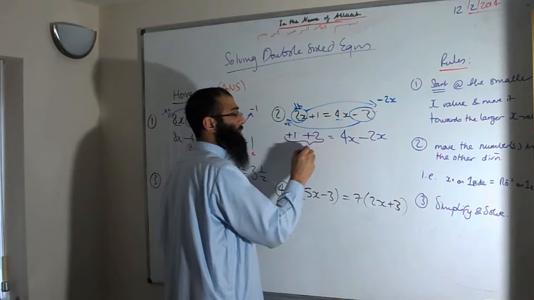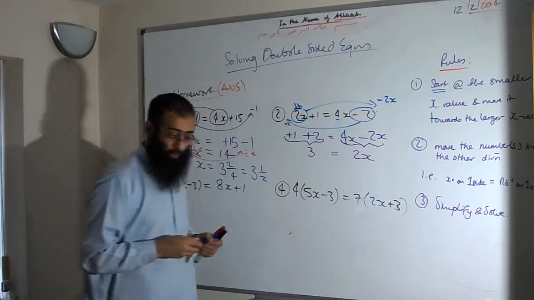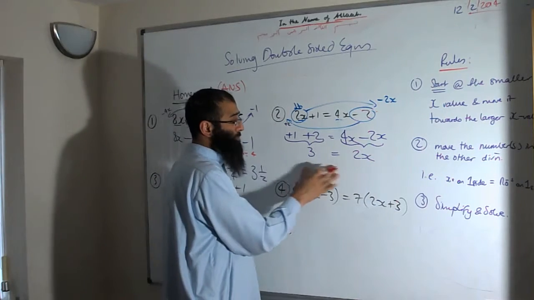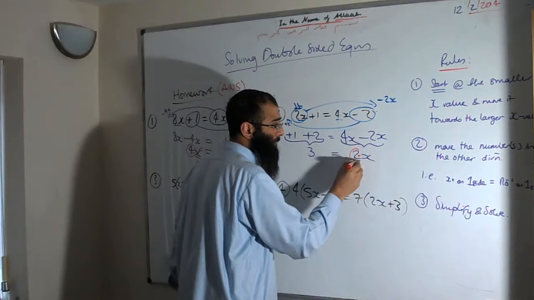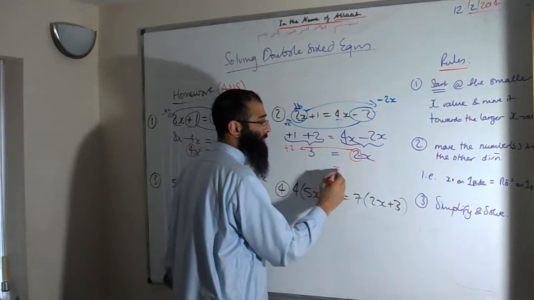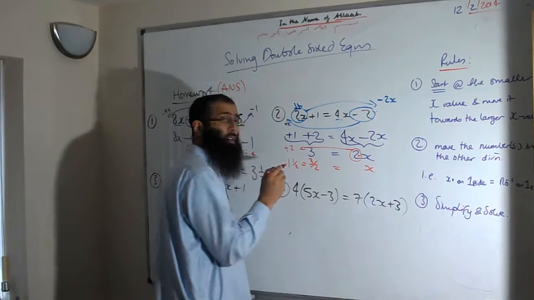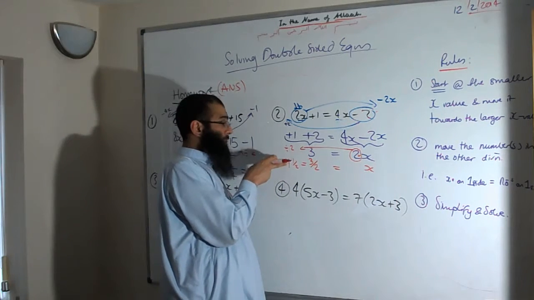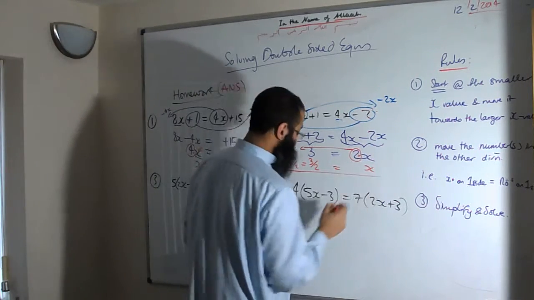So 1 add 2 will give you 3. 4x minus 2x will give you 2x. Okay, so we've simplified it. Now we need to solve it. We haven't finished yet because we haven't got the last part of the line saying x equals. So x is being multiplied by 2. The opposite of multiplying by 2 is divide by 2. So x is equal to 3 divided by 2, which is 1.5. 3 halves make 1.5. That's really saying 3 divided by 2, which is 1 whole remainder 1, so 1 and then 1 over 2 because it's divided by 2. So that's the answer for this one.